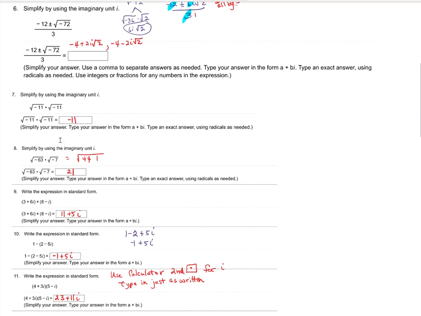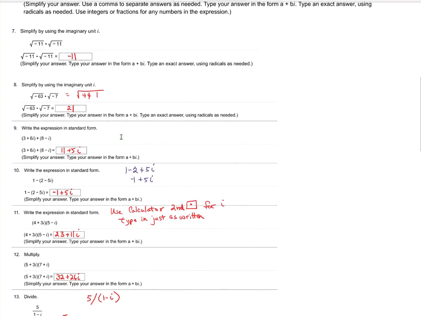All right, now we've got some operations. If you have the square root of a negative 11 times itself, the square removes the square root when you're squaring it, when you're multiplying it by itself, and you get what's inside, which is a negative 11. On this, let's multiply inside, and we get square root of 441. Negative times negative is positive. And that's a perfect square, so that is 21.